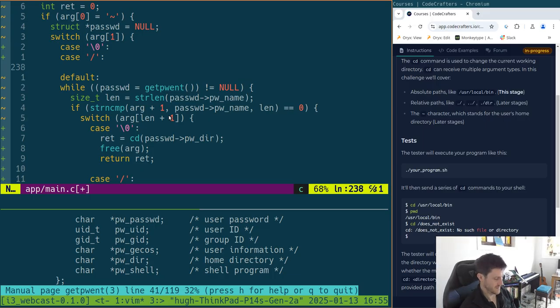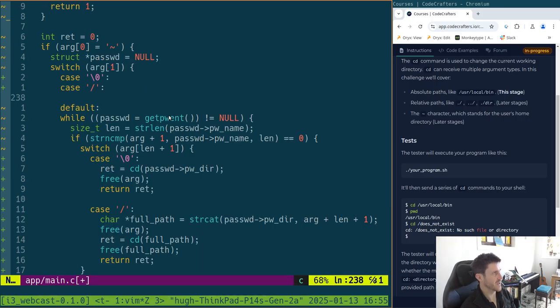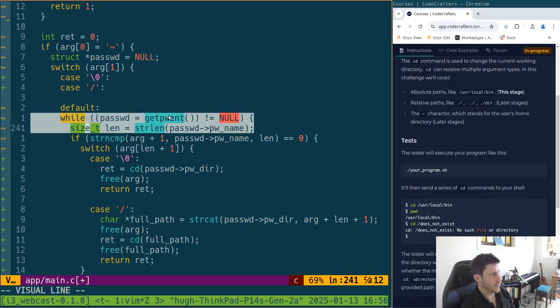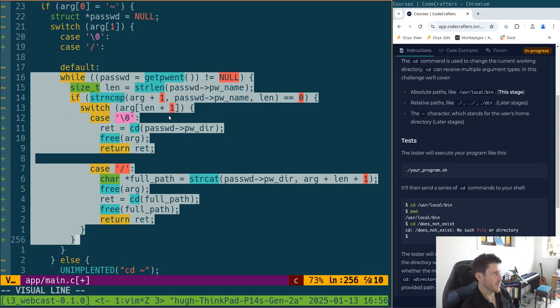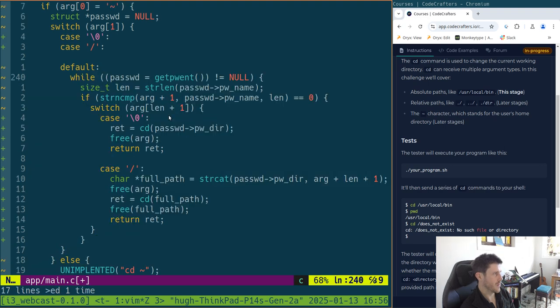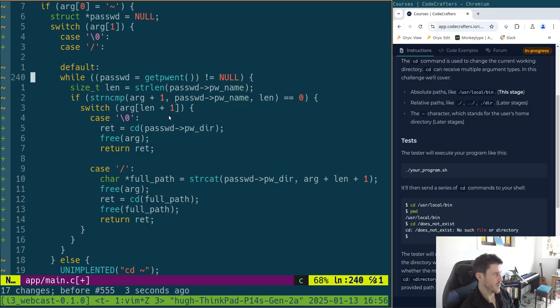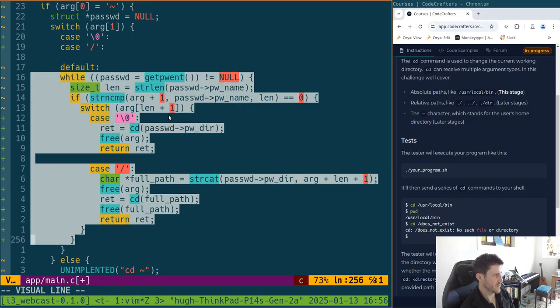So that is, I need a little more space. So this is when our next character that we're looking at is not a null byte and not the end of the string. Then we just need to go and do some things.